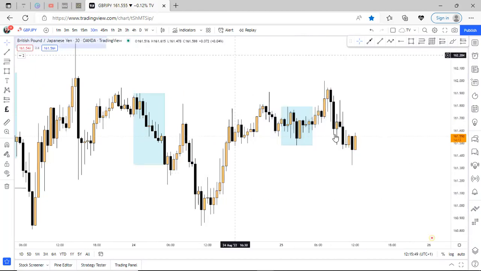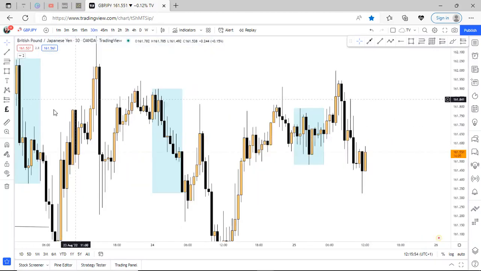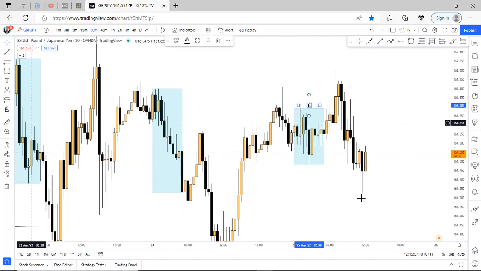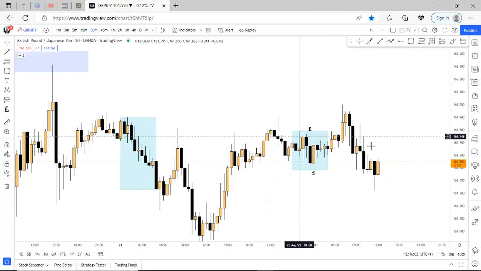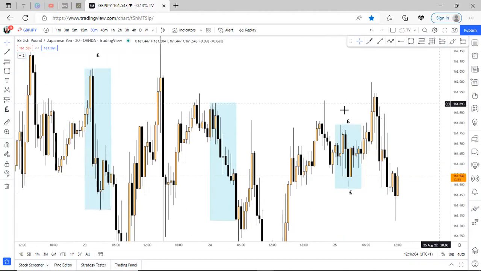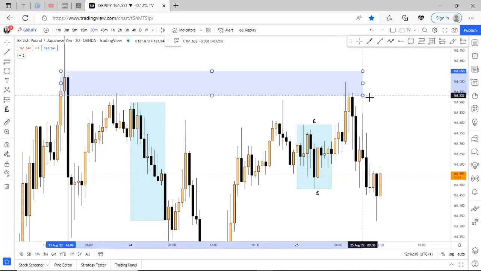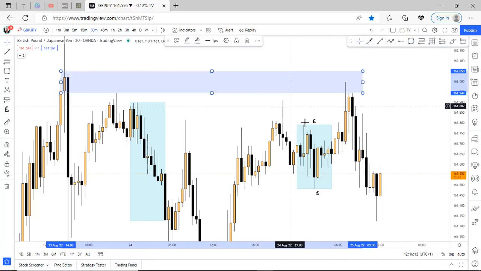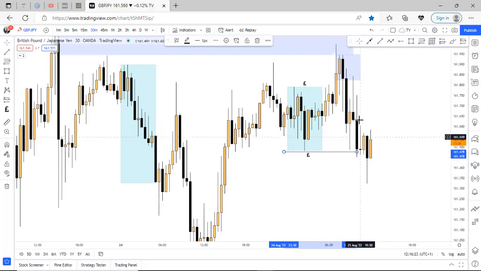Here is another example of a trade that I took today just by having my Asian range indicator turned on. We have the Asian range high, we have the Asian range low. So how did I get into this trade? I got into this trade this morning because I realized the Asian range high had been tapped and price had now found supply just right here. It took out the Asian range high, we got a confirmation entry on the lower time frame right here, and for my take profit, I targeted this Asian low to be cleared out, and as you can see, presently price has cleared out the Asian range low.